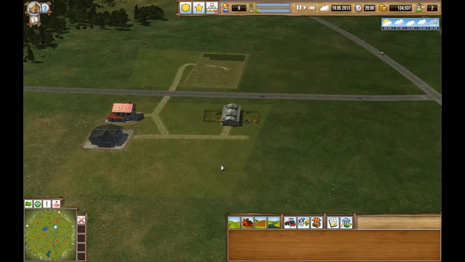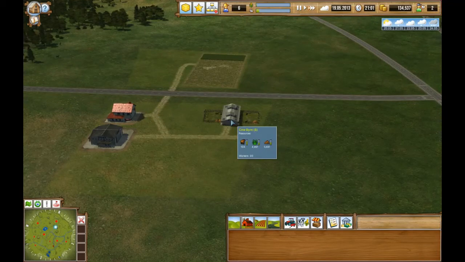But I think next we might go for a butcher so that we can sell the meat or the cows or the leather, depending on what's got the best market at the moment.